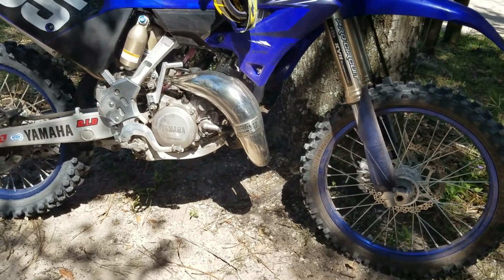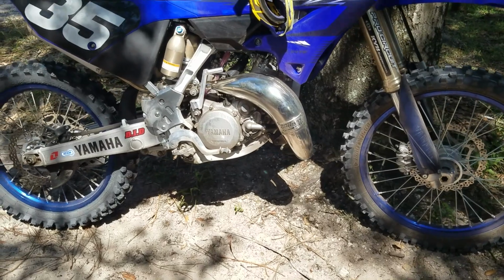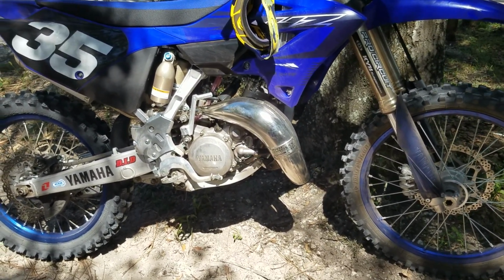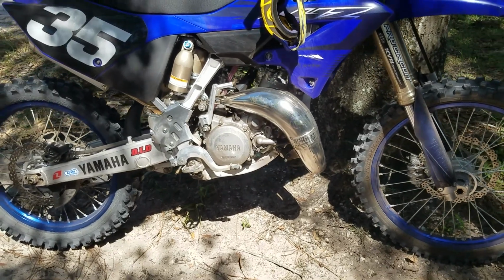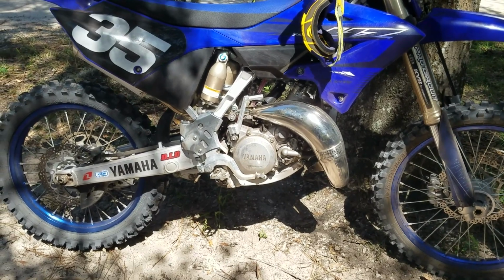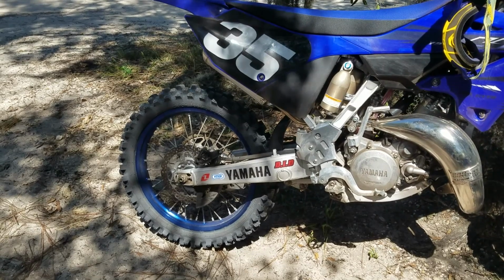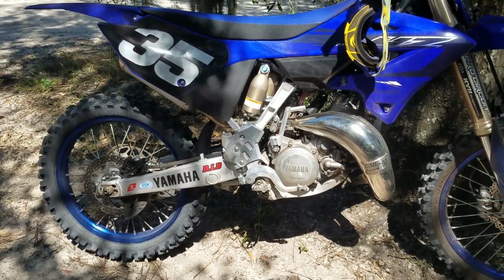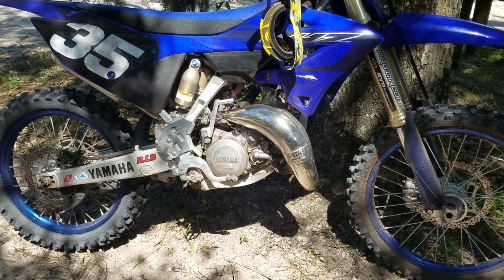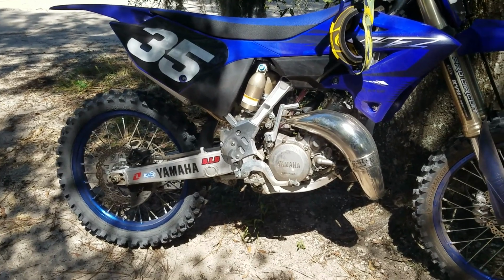Well, personally, I know a lot of people like tossing crazy jets at these things, like the JD Jet Kit, which brings it closer to what a YZ125 is. And I would agree with that, except for one thing. I can't think of a single time that Yamaha has sent a bike out with bad jetting from the factory in 20 years or more. It ain't a Honda, you know. So I kept that in mind, and honestly, the pilot on these is generally a little lean. You can tell, and it lacks mid-range because of that.